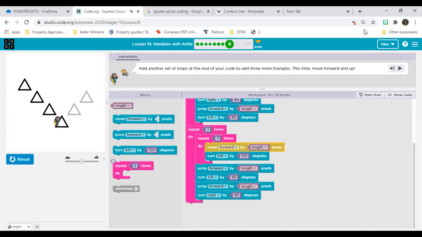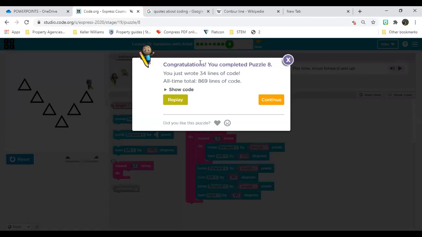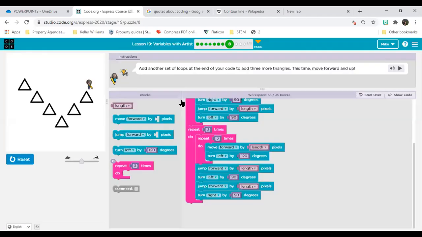And I see Taryn wants to see the top. There we go. And Gabriel said he did not do that, but he also finished the puzzle. Guys, this is what I've been telling you guys as well, is we don't always think about things the same way. So we might all have done it in a different way and still did it. Remember the first one, we also did it. We just used a couple of extra blocks until we spotted the pattern that repeats itself. So well done if you did it in a different way. So please send it to me and I can share it with everybody to show them how you did yours.